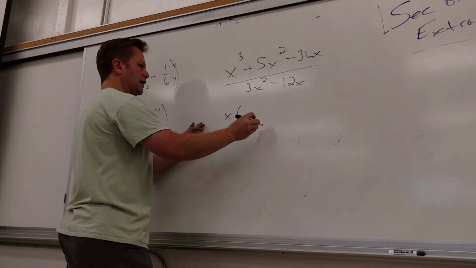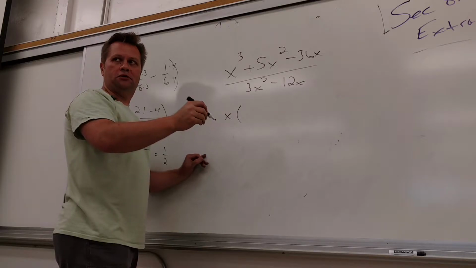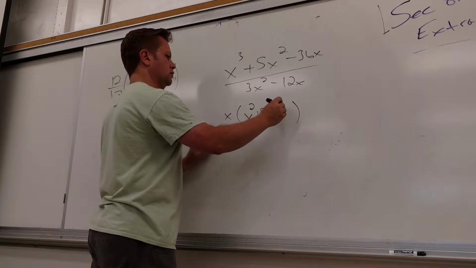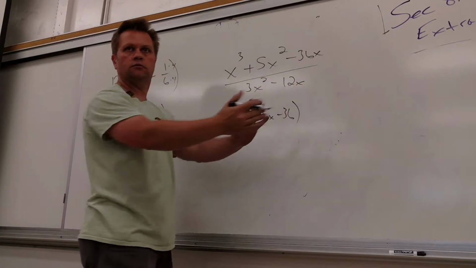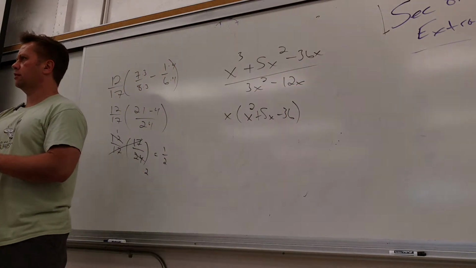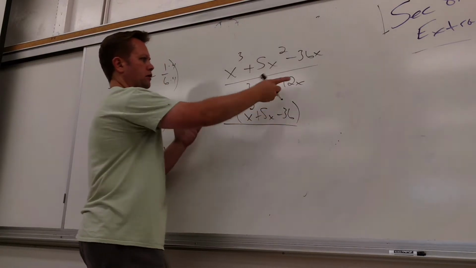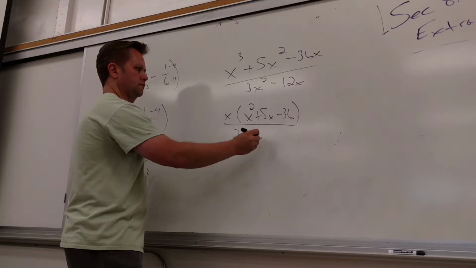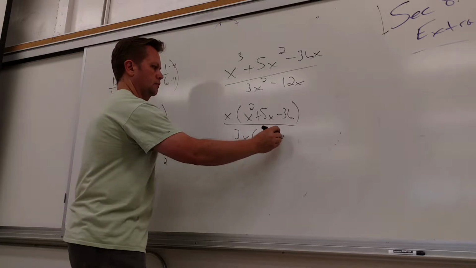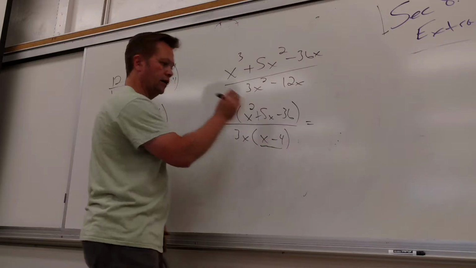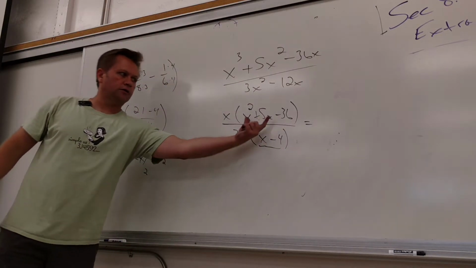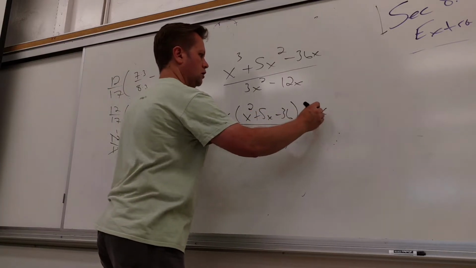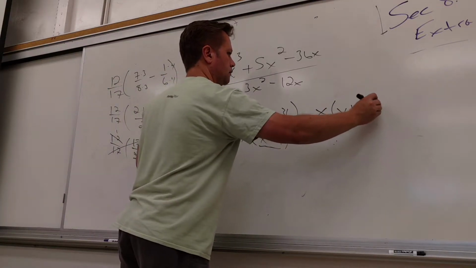X. Now I know I did this, but you shouldn't. Write what you get when you do that. Some of you guys try to skip and try to actually do that, but be careful. You can't. Sometimes you make mistakes. And the bottom is really just 3x. And that's going to be like a hint, right? So how do you factor this guy now? X plus 9. Bigger one's positive.